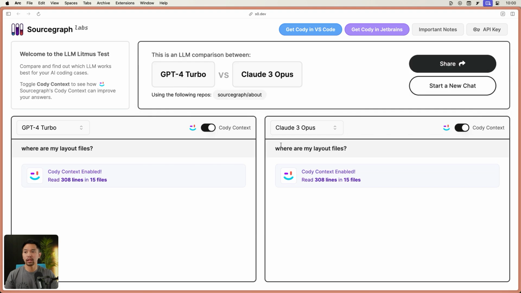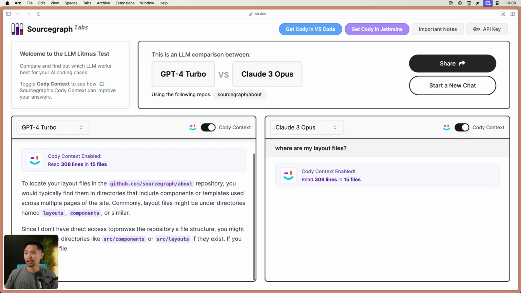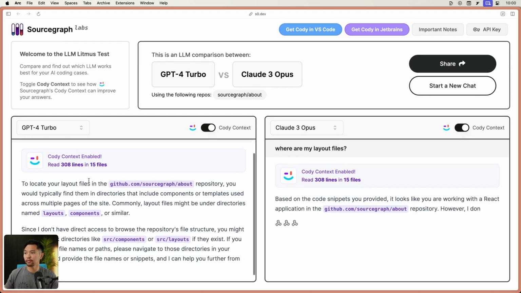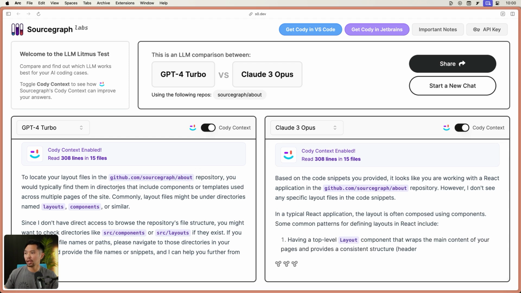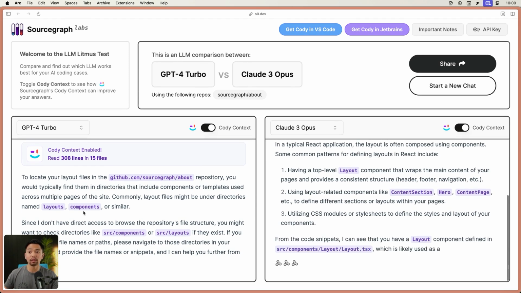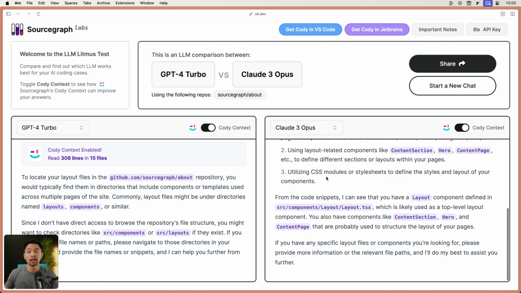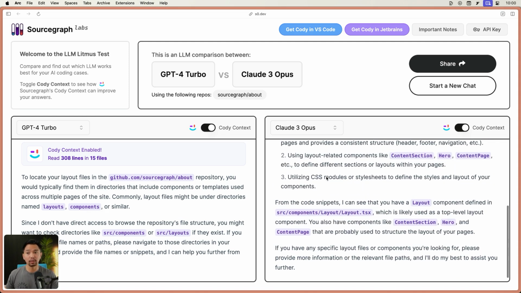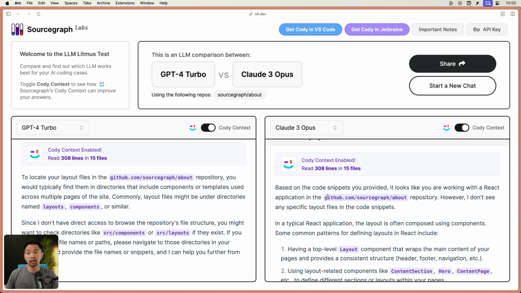We asked the question there. We were able to read 308 lines in 15 files. GPT-4 Turbo says you would normally locate your files in the components, templates, layouts components. So it didn't really look through the files. Claude 3 Opus, given the same context that we passed through from Cody, says it looks like you were working in a React application.